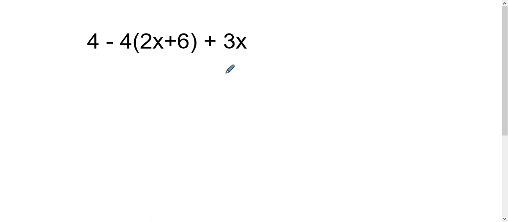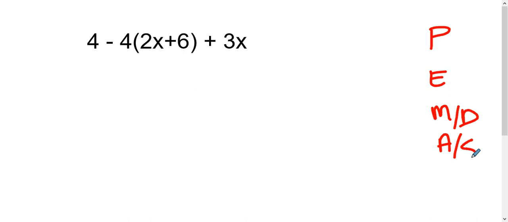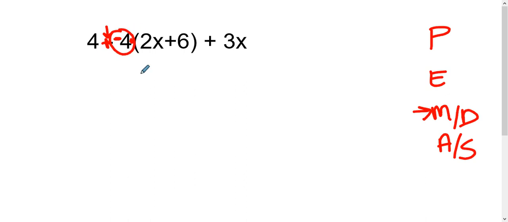In this example we have a couple of pieces outside of the parentheses. It's very tempting to take 4 minus 4, but that would give you 0, and distributing 0 is rarely the case. Think about your PEMDAS — distribution is a multiplication and this subtraction means multiplication comes first. So I'm going to be distributing the 4, but because of this subtraction we do a stay change change, meaning I'm actually distributing a negative 4. That's something a lot of students miss.